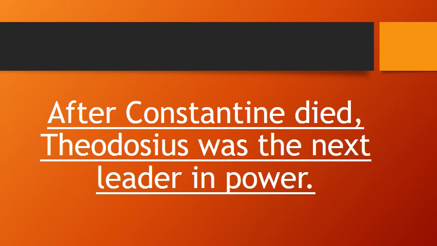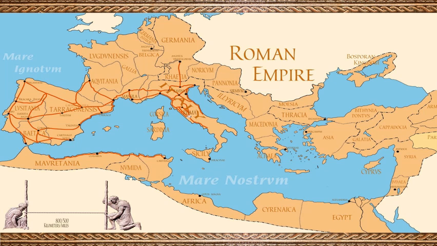Now, Theodosius realized that the Roman Empire had become very large. We've talked about how it's this incredible hulk of an empire. He realized that this empire had become very large, almost so large that it was impossible to defend and control. Theodosius felt like it was too much land. They couldn't control it anymore. They couldn't protect it. It was getting invaded. It was getting beat up and beat down. So he realized that he was going to need to do something about that.